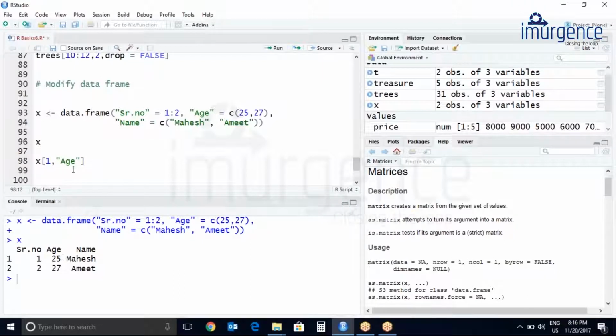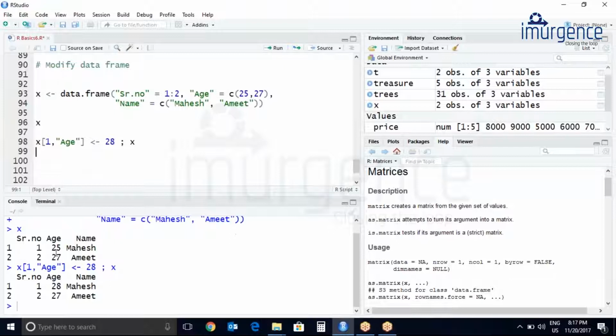So the first row and the age column. I just wanted to change it to 28. Add a semicolon if you want to print two commands in the same line. So you can execute two commands in the same line, and also print X simultaneously. You can see the age is updated from 25 to 28.